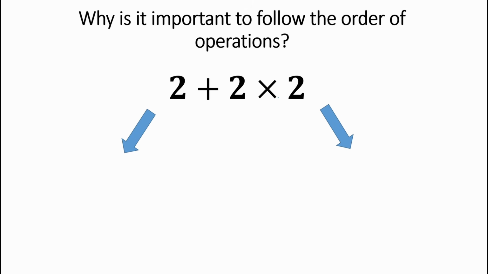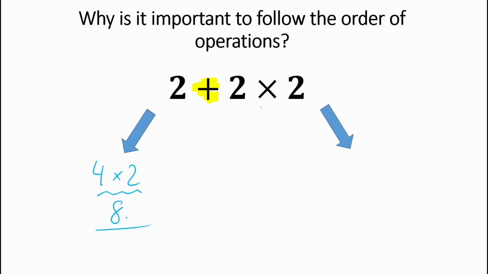Here's the basic question, maybe the easiest question I've ever seen: 2 plus 2 times 2. And our world is divided into two parts. The first part might be saying, okay, right here we have addition, so we just go from left to right, and that's why we have 2 plus 2, and we have 4 times 2, we have right here 8. So a lot of students might be thinking maybe 8 is the correct answer.